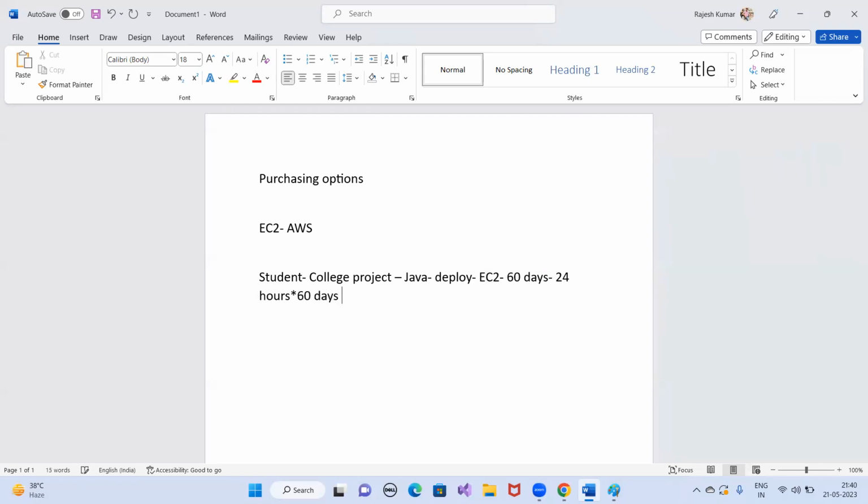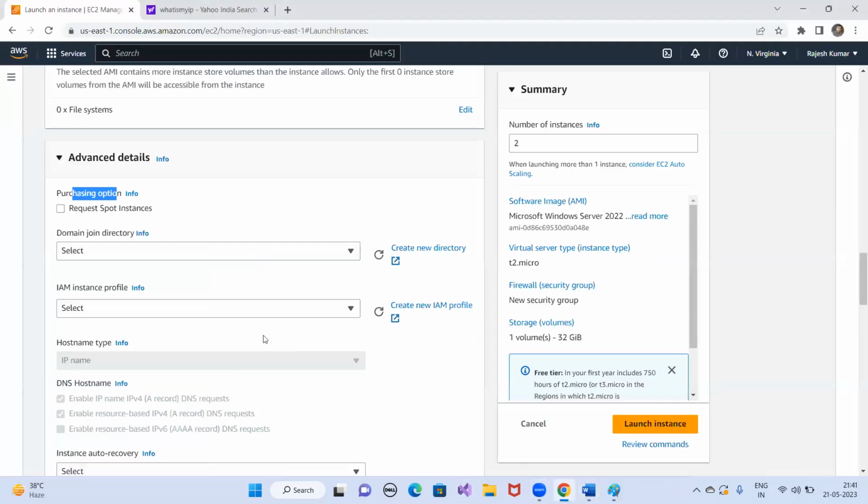It will not shut down. You need it for 2 months. It will be running 24 hours for 60 days without any shutdown. So that's your project. You want to check the software, you want to test the application. Now what you need is an EC2 which can offer you the best prices, because if you create the EC2 here, you are just a student. You cannot afford the prices.